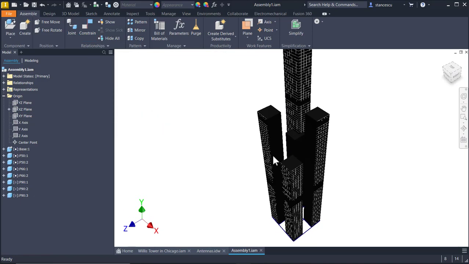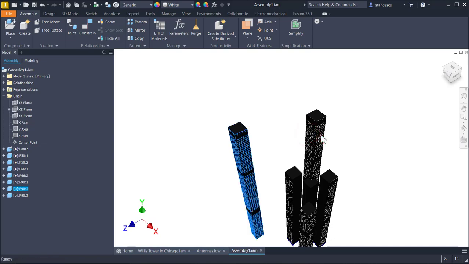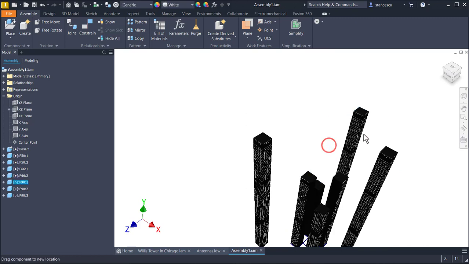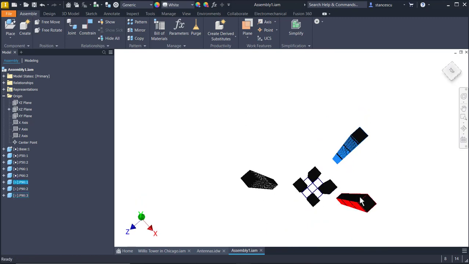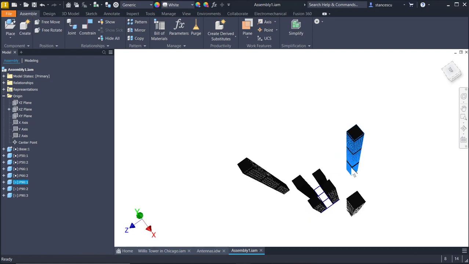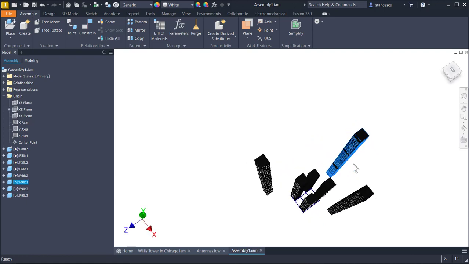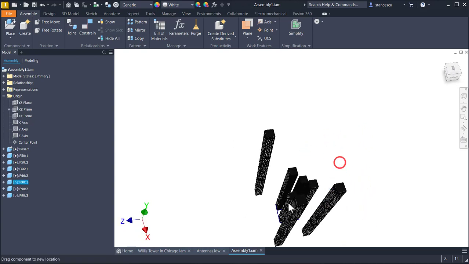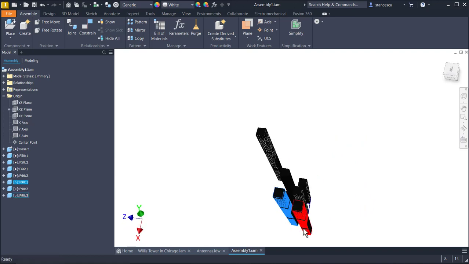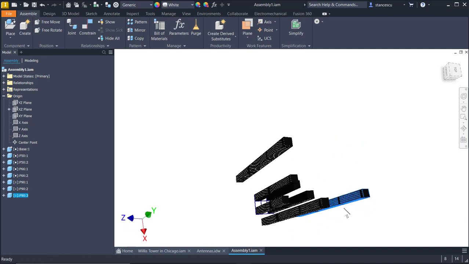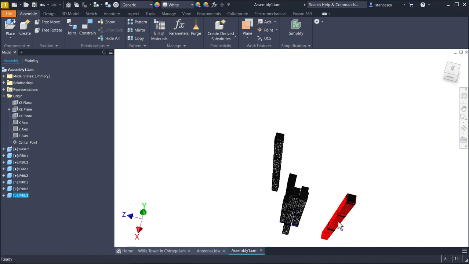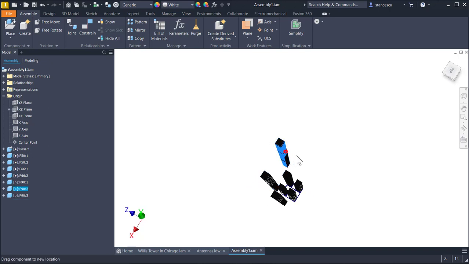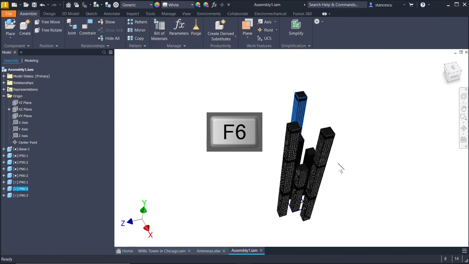Okay, now I move them to other positions to see how they should be placed. You see, this one must be placed here, and this one somewhere here, and the last in this position.